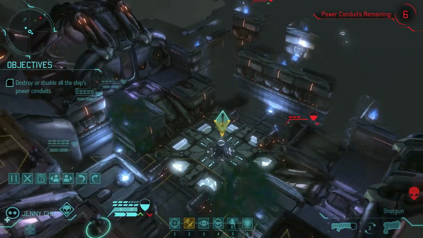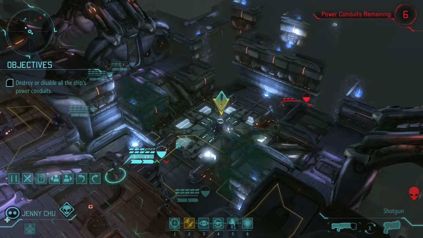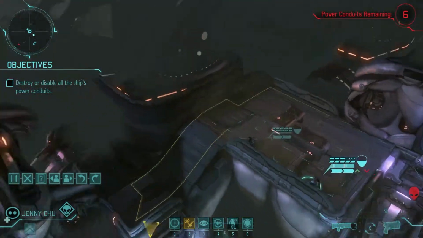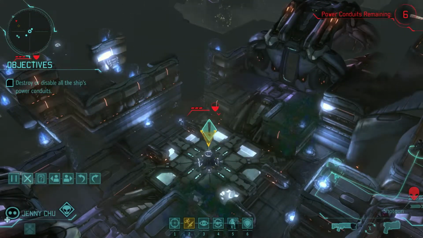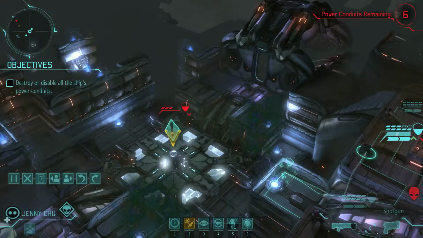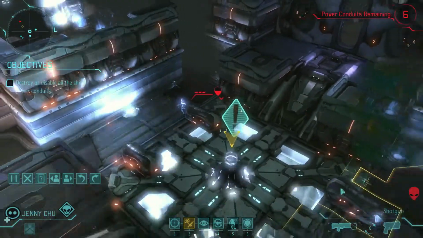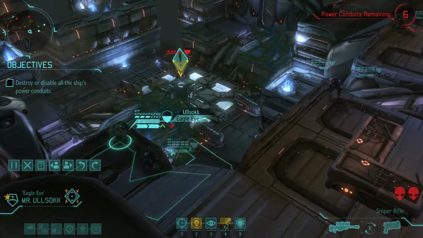She can go to there. Here maybe? To? No. Down over here? No. The top center part? Here. Yes. Okay. Aye aye, Commander. 26 though. Ullsokk.